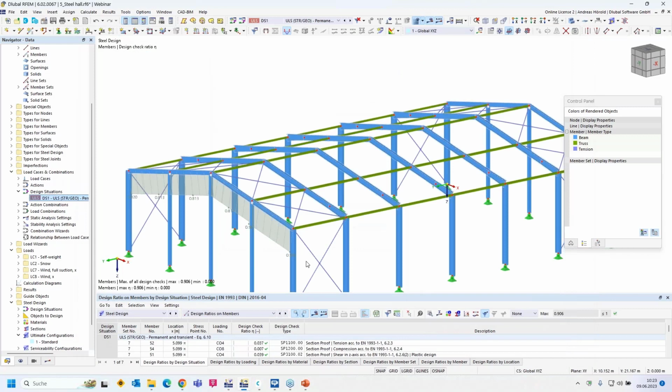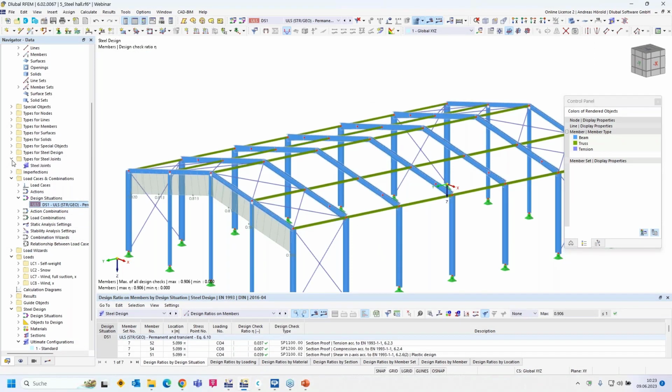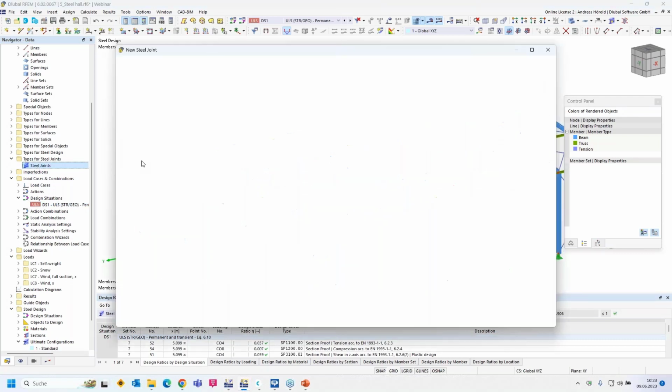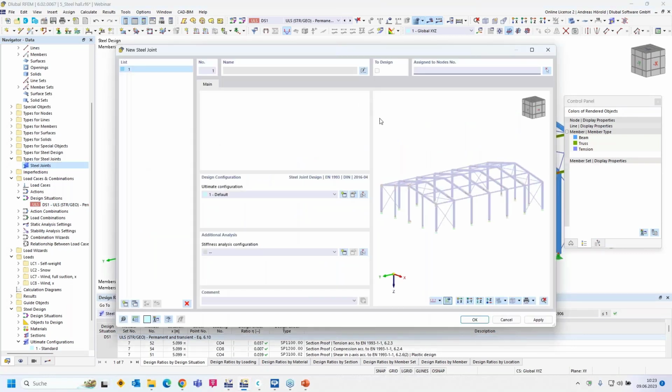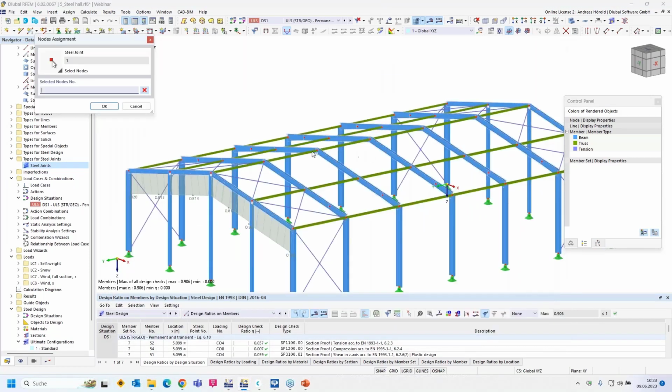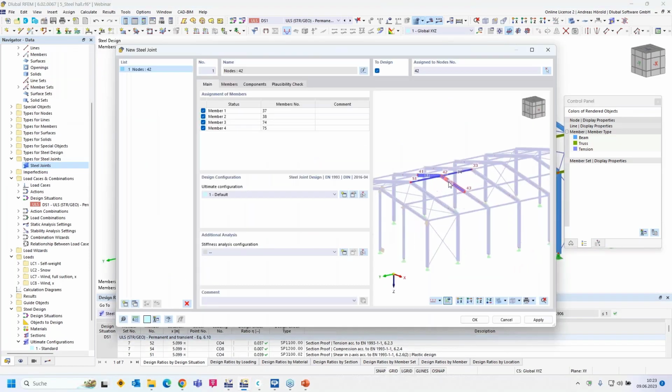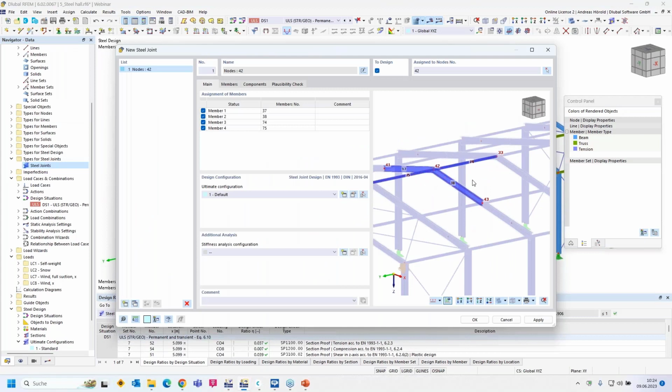Okay. And under types for steel joints, you can double click here, for example, then assign a node. Okay, that node, for example, you can also check on, or select more nodes.